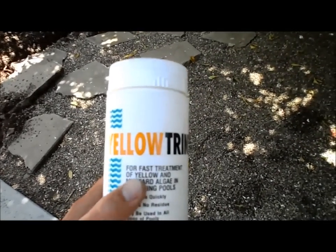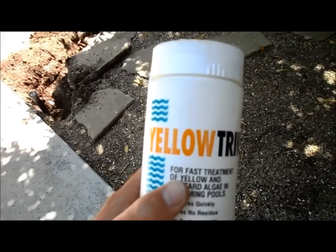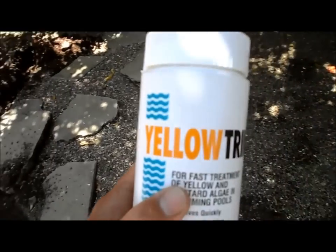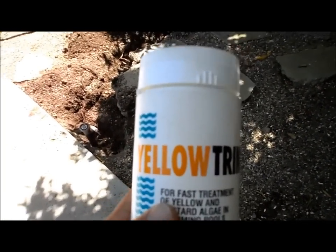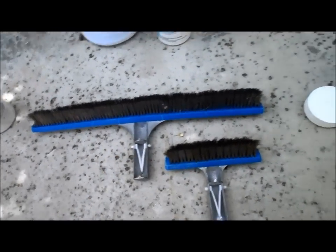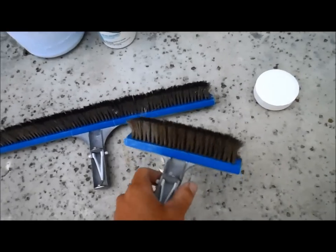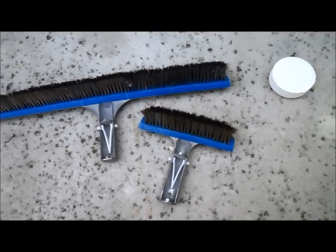I use this in the field for green algae, yellow algae, and algae that looks like little dirt stains on the bottom of the pool. Any kind of algae this works very effectively for, and I use this exclusively with the liquid chlorine and the shock. Remember to raise your chlorine level in the pool if that's the reason you have the algae. You've got two different algae brushes — this big one is good at getting the big spots of algae off, and this little one can really dig in and brush the algae out. It's very important to brush the algae completely out, and this small one is great because you can get a lot of pressure on the wall to pull the algae out.